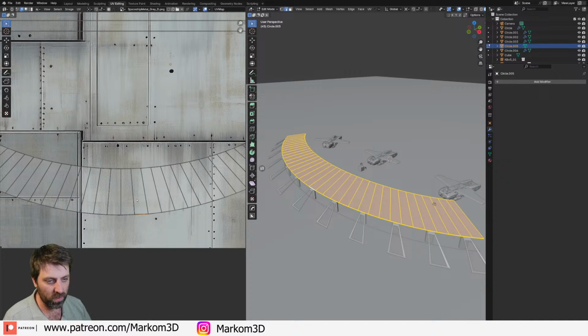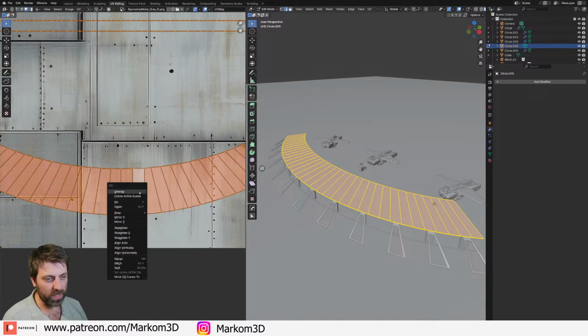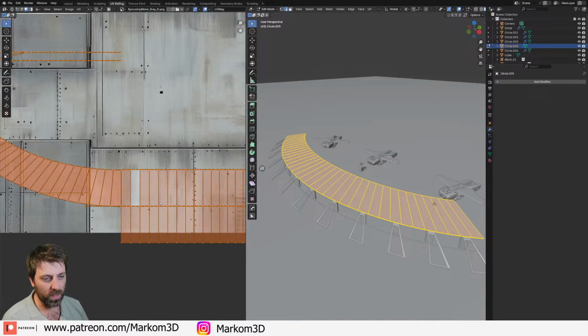Let's undo that. Let's grab all these, scale Y0. And then we'll grab these two, scale X0.